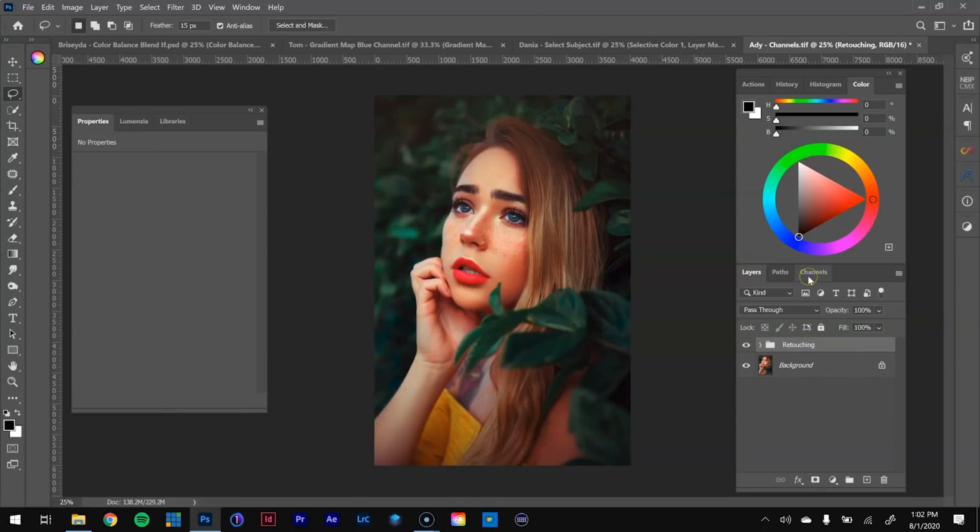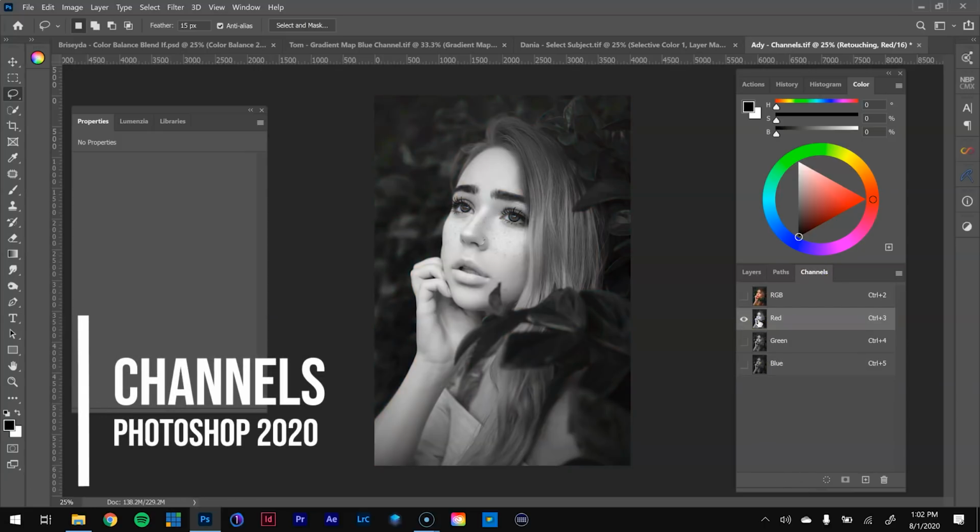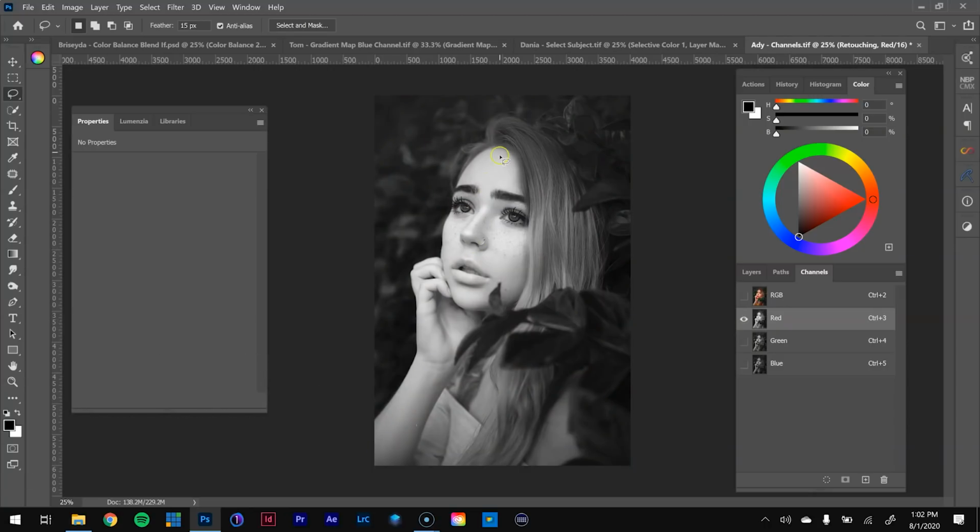So on here, what I want to do is, instead of using the blend if on this example, I'm going to come in here into my channels. If I have my layers panel here, I can click, and what it's going to show me is the lightness values that I can select if I choose. So I can make a mask based off of the red channels, the greens, and the blues.